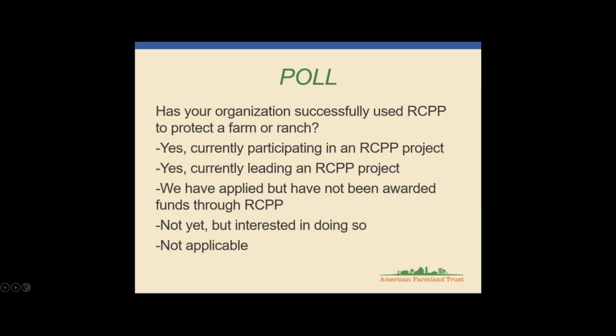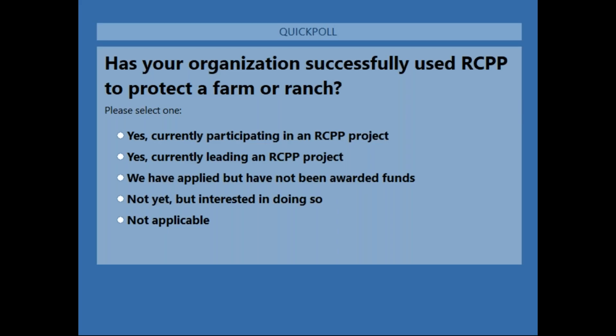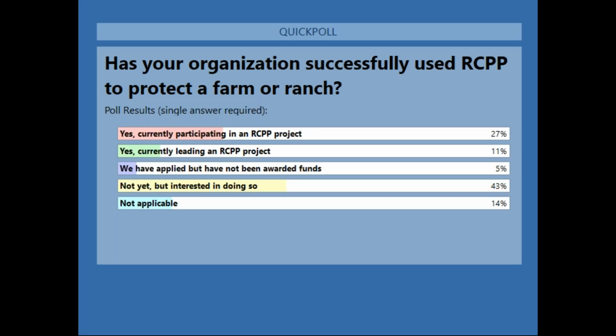Okay, great. So just the same as we did for ASAP, let's take a moment to gauge your past participation or interest in participating in RCPP. There should be a poll on your screen. I'll give folks a couple of minutes to click in. Okay, great. So we have almost three-quarters of folks who have responded here. It looks like a fair number, almost 30%, are already participating in an RCPP, and then almost half of folks are interested in doing so in the future.